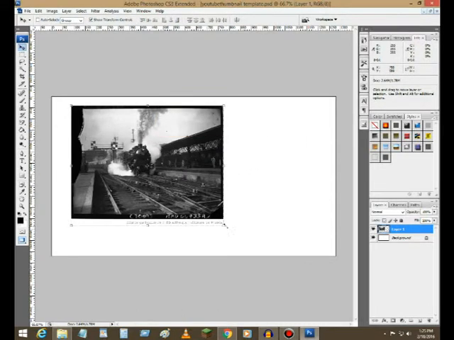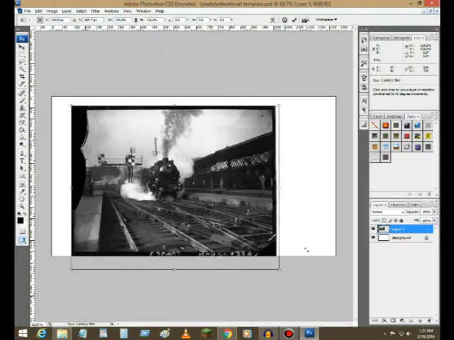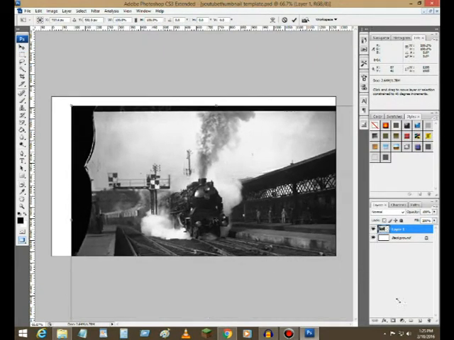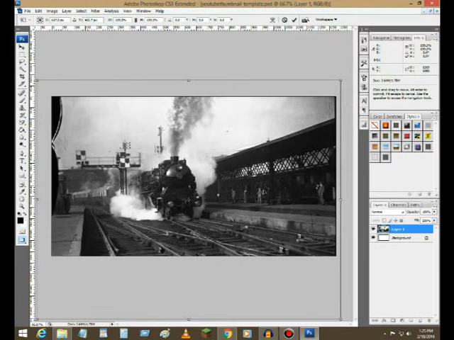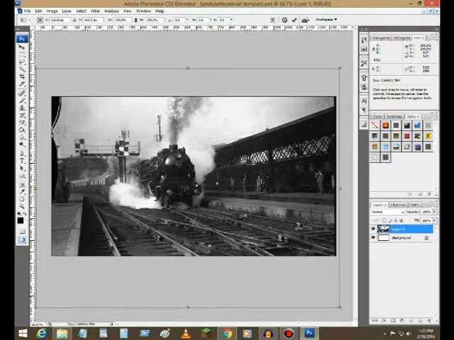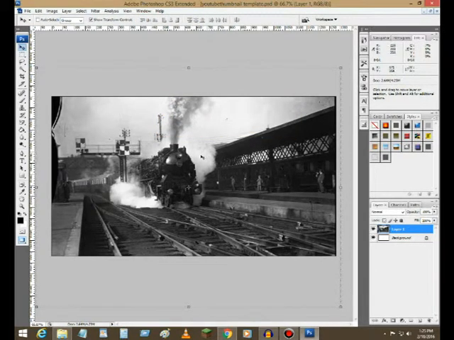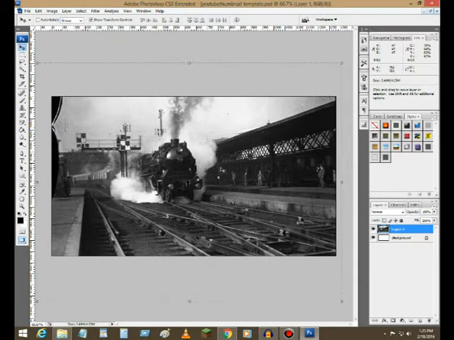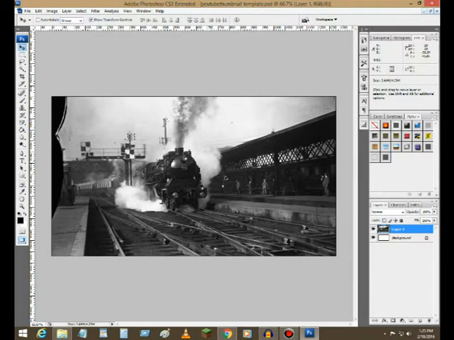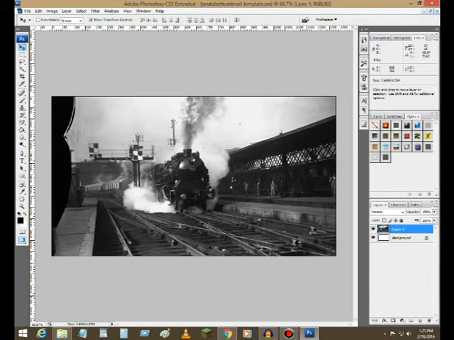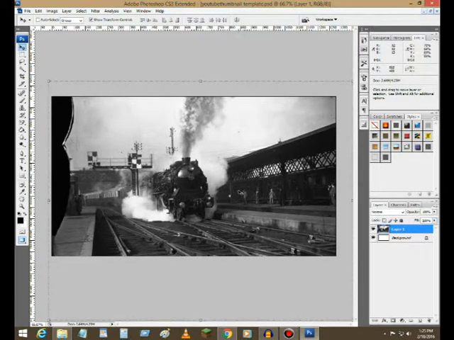Okay, then what I'm going to do is hit Shift before I start stretching it. That'll keep the proportions the same, so the picture won't be distorted. I can stretch it out so it's big enough to fit into my image here. Go ahead and apply it, and it'll smooth it out. Right? So you can move it around a little bit and figure out how exactly you want it to be in there. I like that. That's pretty good.